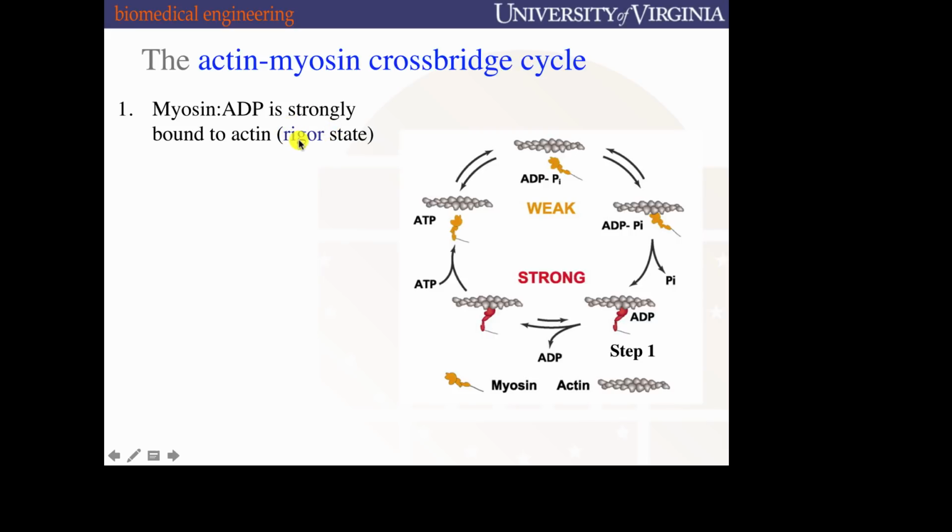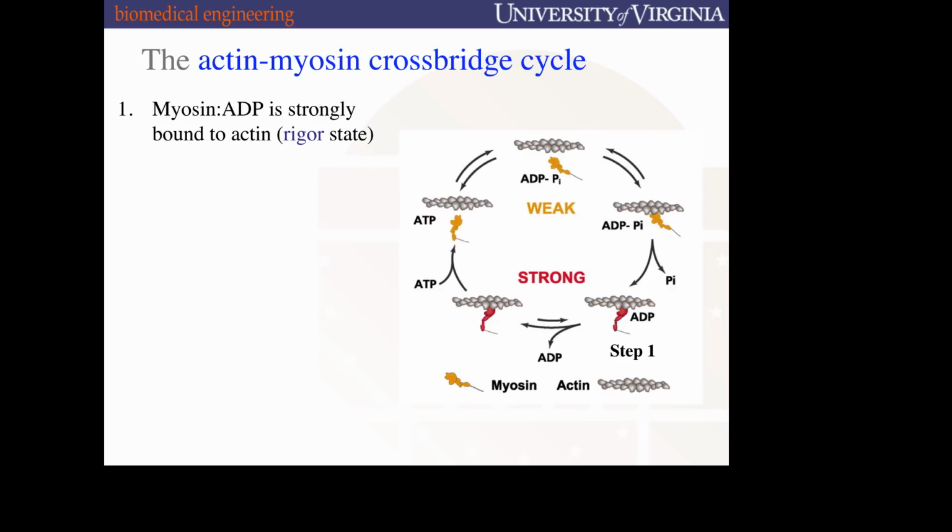The reason we call this the rigor state, rigor in Latin stands for stiff or stiffness, right? And this comes from the term rigor mortis, so stiff after death. And it gets its name because when you analyze muscles via autopsy, following death, the myosin is in this particular configuration, and so the muscles in this state, when they're all in this state, are stiff and rigorous, right? Okay, so that's the rigor state.